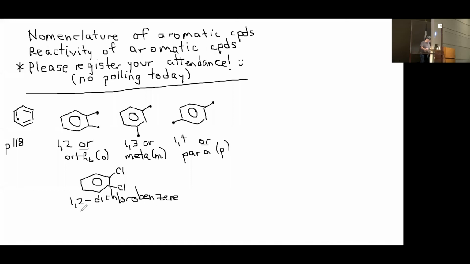Or you could also call it orthodichlorobenzene or O-dichlorobenzene. These names are equally correct. Neither one is any better than the other. And you will not be able to convince me otherwise. I think those 2 names are equally correct. Perfectly acceptable, both of them. We'll do other examples, but does that make sense so far? Any questions so far?